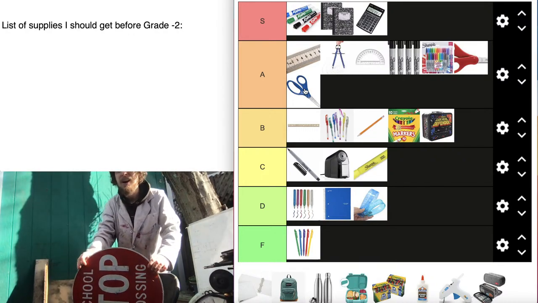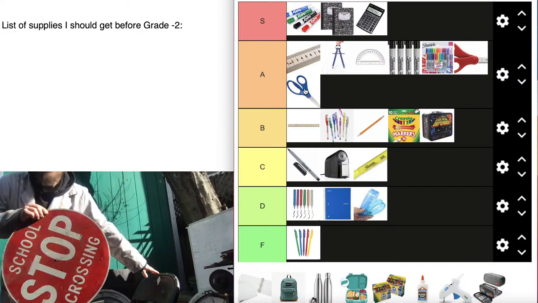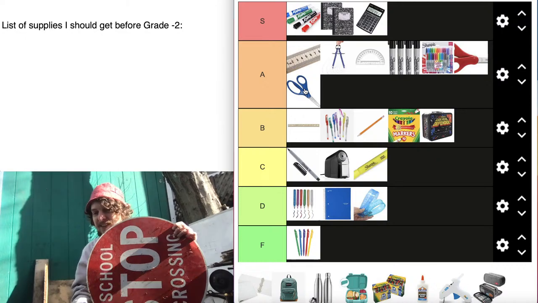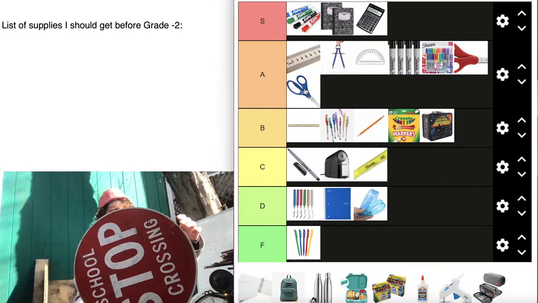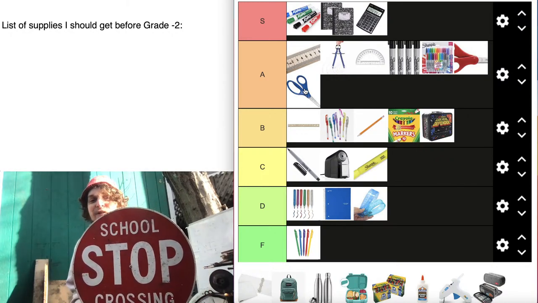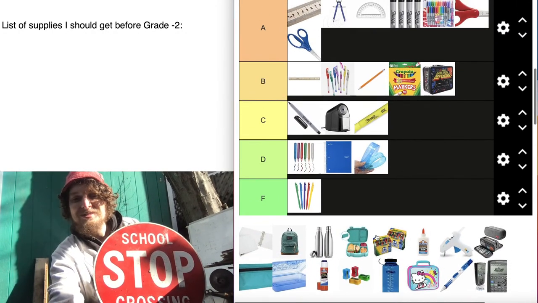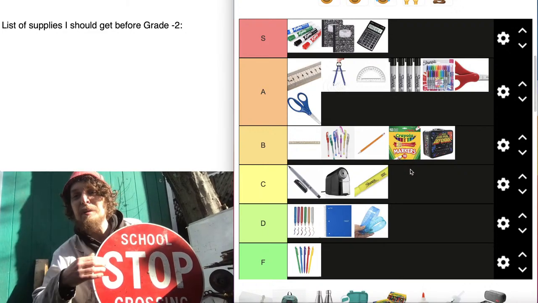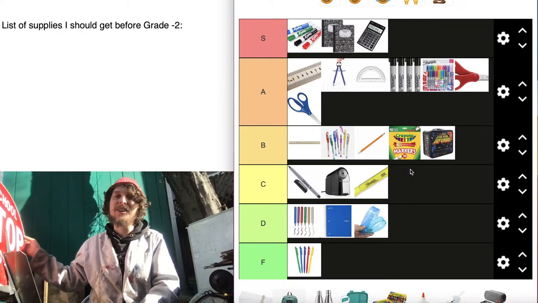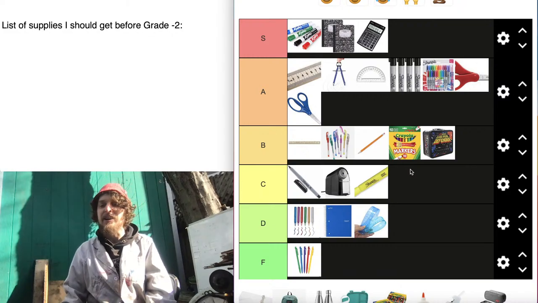Stop. School crossing. Don't ask me where I got this. I didn't steal it from a school crossing, though. I'm a good person. So, this we're pretty set on. Do they have one of these in the tier list? Nope. If they did, I would give it a B tier. It's B-tier useful here, but in reality, that could be an S-tier item to save some kids.